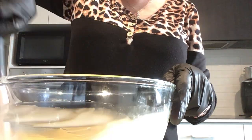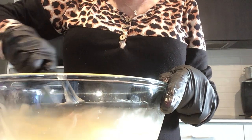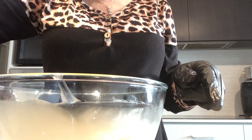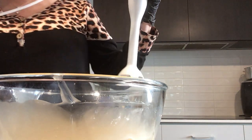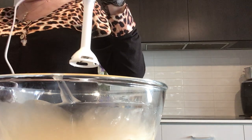I need to make sure I do a proper check on the trace today, because my last batch of soap, I think because it was such a cool day, I didn't check carefully enough, and it just didn't set right. And I think the reason it didn't set right is because it hadn't reached a good solid trace. And if they don't reach good solid trace, they don't set up properly in my view.